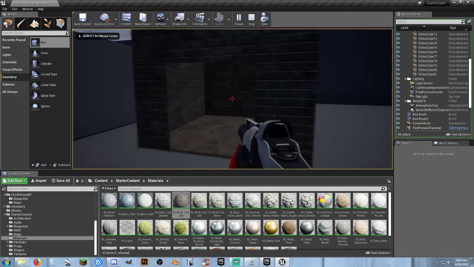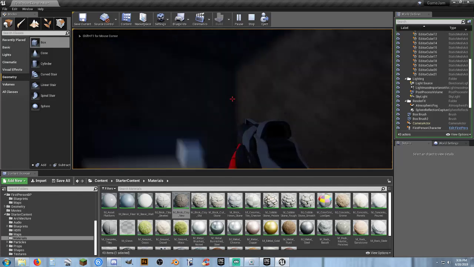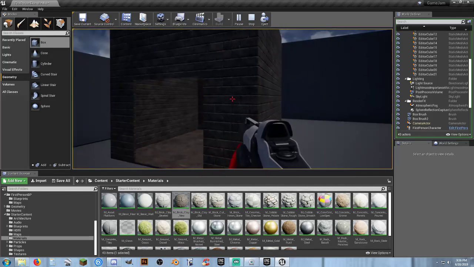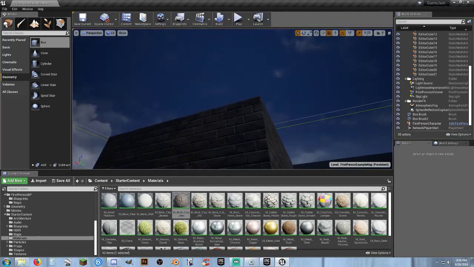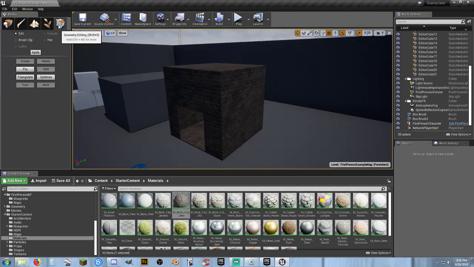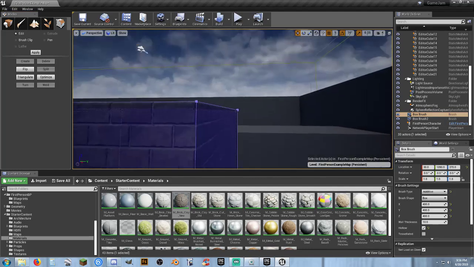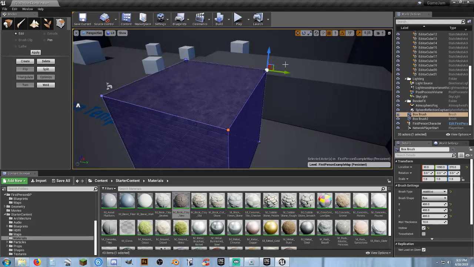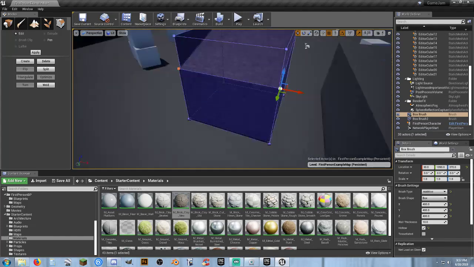So now I just created a little area that I can go in here and hide. So you can use that to create all sorts of wonderful things. Not only that, once you have this, you can actually go in here, geometry editing, and I'm going to click on this box right here, and you can actually click on this point and modify your BSP geometries.